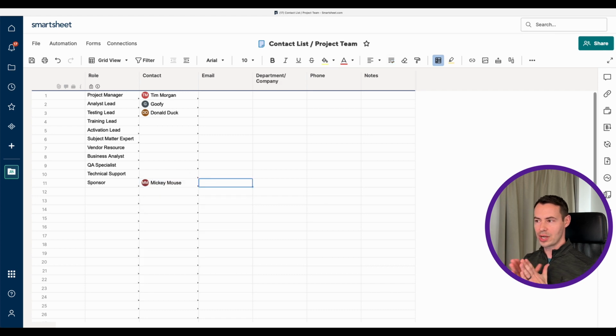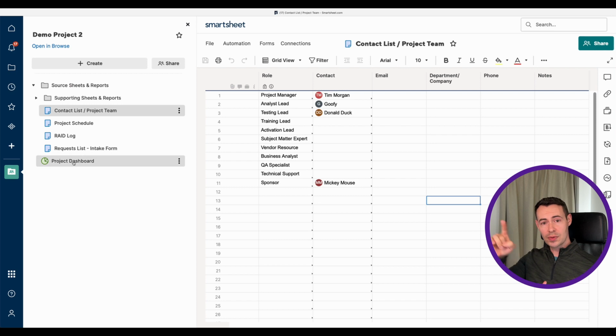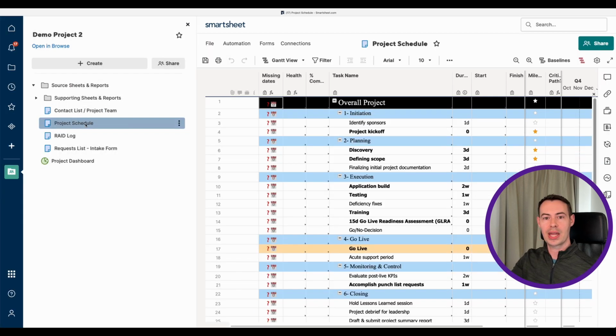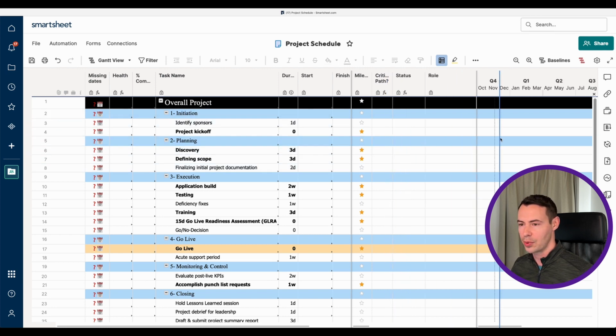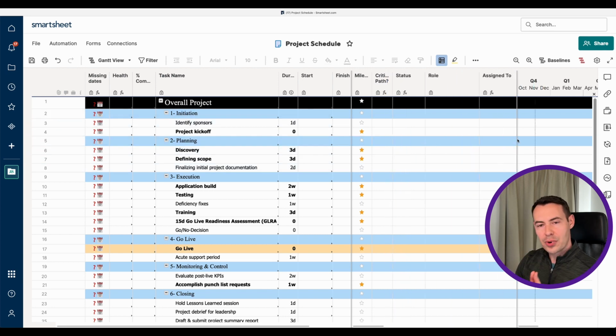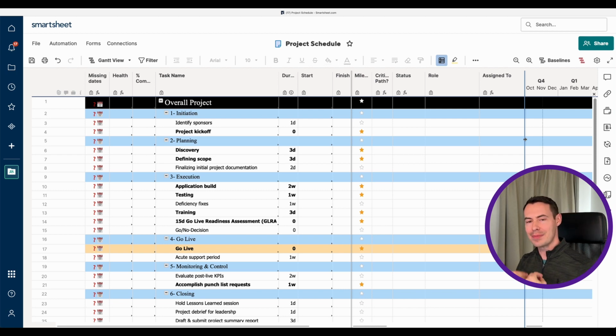Now, because we're trying to automate as much as possible, entering this information here is going to be useful for driving other details that we have in other places within our project workspace. Let's go ahead and check that out as we explore what it looks like for what we have for our project schedule. So this project schedule has been built in a way that's intuitive to use and also has some nice bells and whistles that make the work effort of actually creating and maintaining this document a breeze.